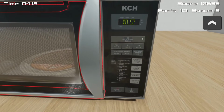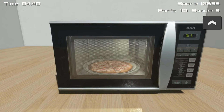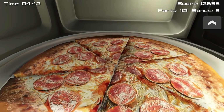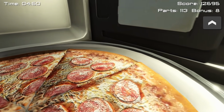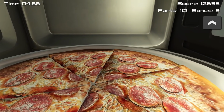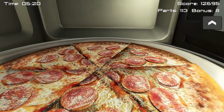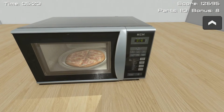All right, close that up. Let's set the pizza on fire over here. Come on, pizza, make daddy proud. Come on, catch on fire. I wanna see flames jumping up in here. I'll tell you, for JPEG pizza or whatever, it doesn't look too bad. It's a decent pizza texture. Pepperoni is my favorite pizza as well. So that definitely helps. For a second there, I thought the pizza was starting to blacken. Maybe it's just my imagination.